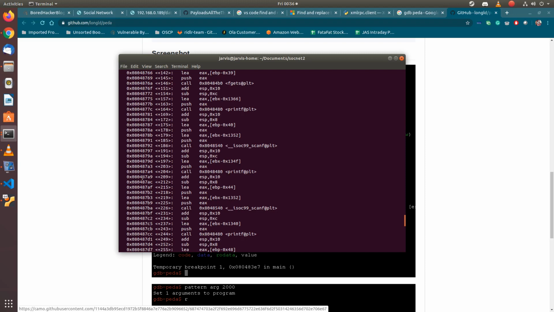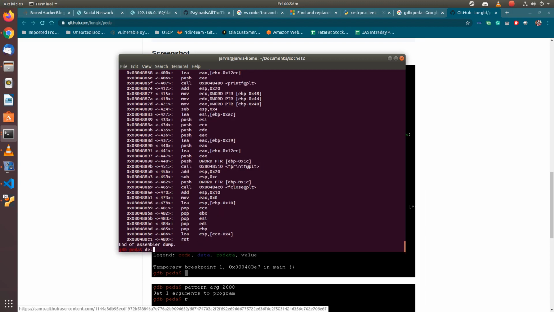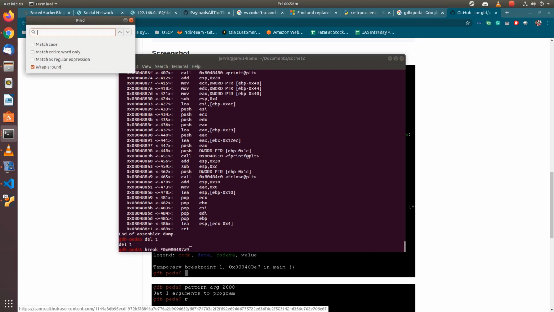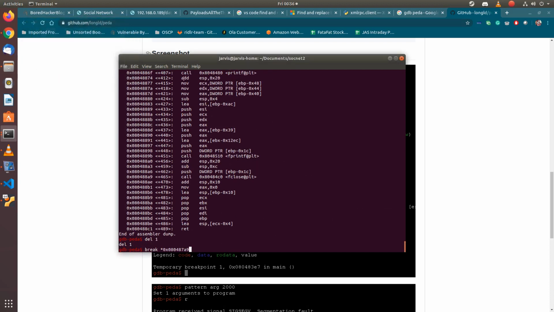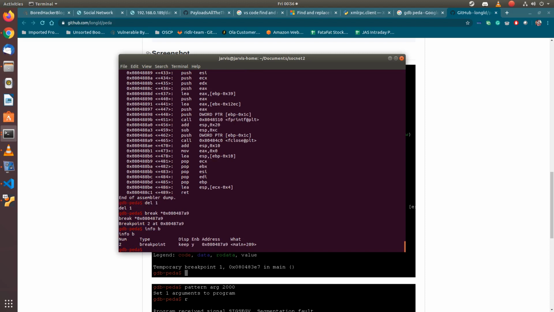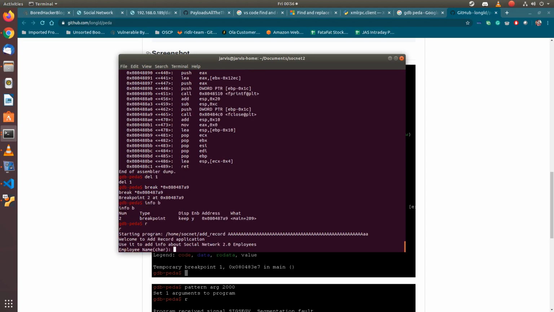Let's put the breakpoint here and see. So let's delete the first breakpoint, then break. Okay, number 2. Let's run it. Okay, it's asking for name.